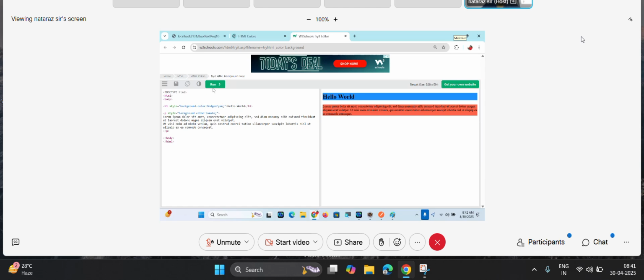Dodger cyan, whatever it is. Run. Dodger cyan is not there. Okay, only cyan. Run. It's coming. See, the explanation is there, the code is there, and we can test the code. That's why it is called responsive documentation.